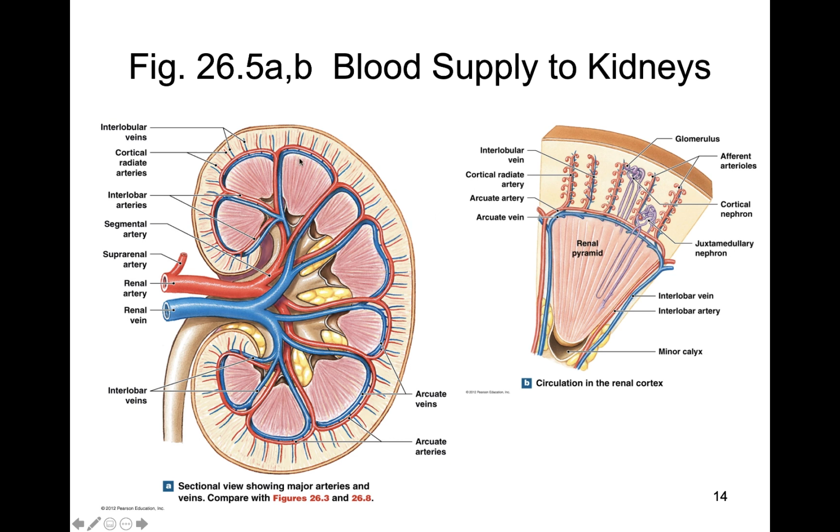Here we take a section of the pyramid and we zoom in on that. And then you have the nephrons here. These are the branches of the renal artery, which further divided until it reached the nephron here. So this is the functional unit of the kidney. This is what's actually filtering the blood. It's going to filter the blood, make urine, and then the urine is going to travel down to the collecting duct.